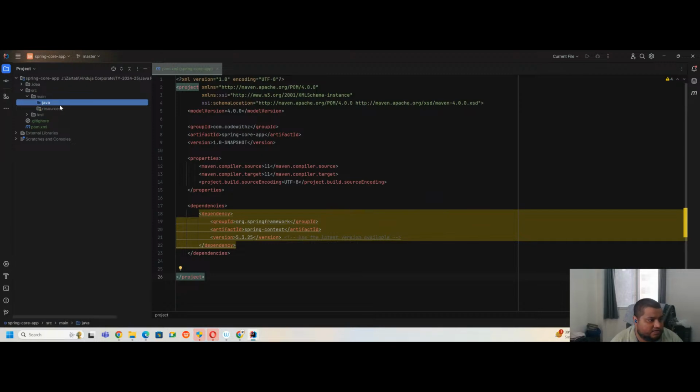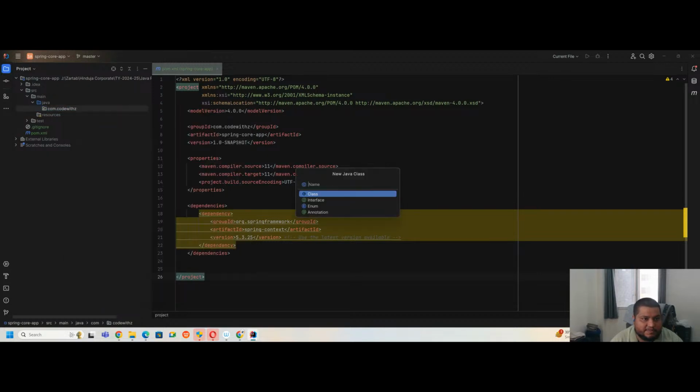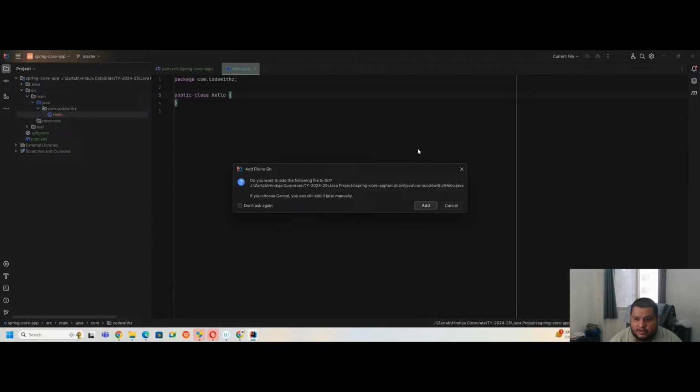Next, once I have added the dependency, inside my package in main, I have my Java, and inside Java, I will create my package. Let me call it com.codewithz, and inside this, I will create my files. The first file I want to create here is, let us call it Hello.java.